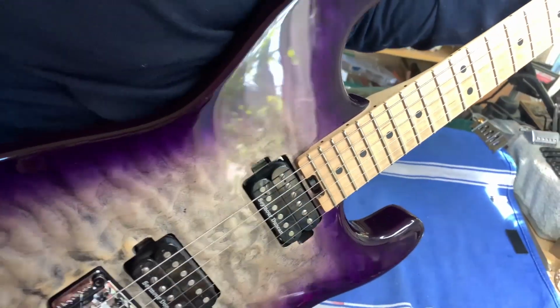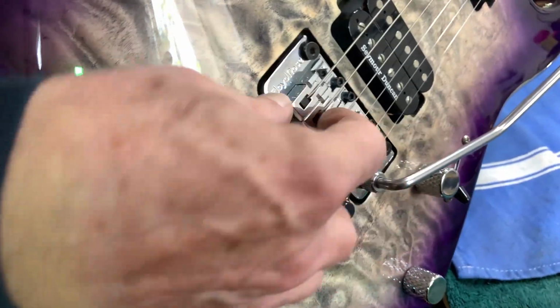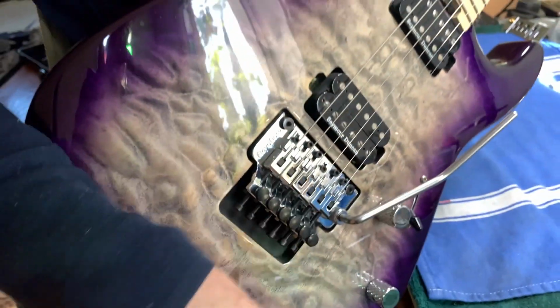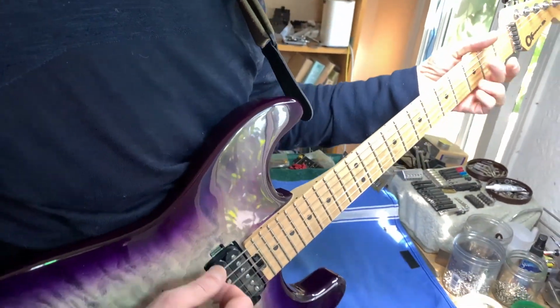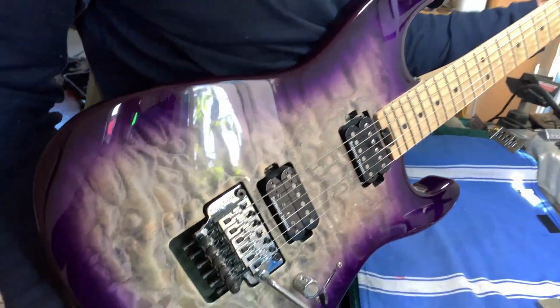So that's the stock setup, and it's only limited basically by the amount of wood up underneath this. So if you had taken out a little bit more wood, you can get to a fifth pretty easily. And that's right out of the box. It really depends on your guitar. The upward range for these are phenomenal.